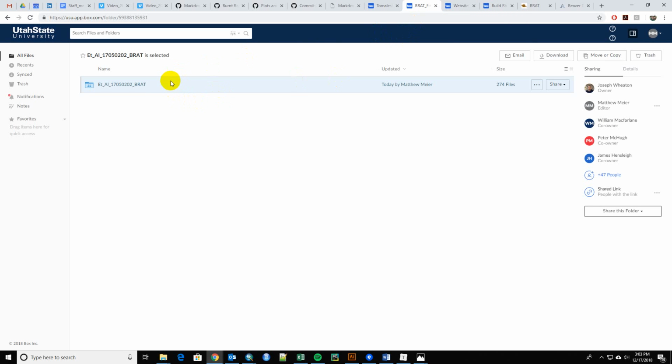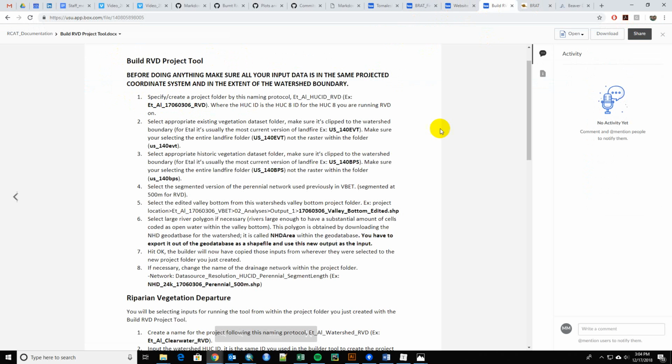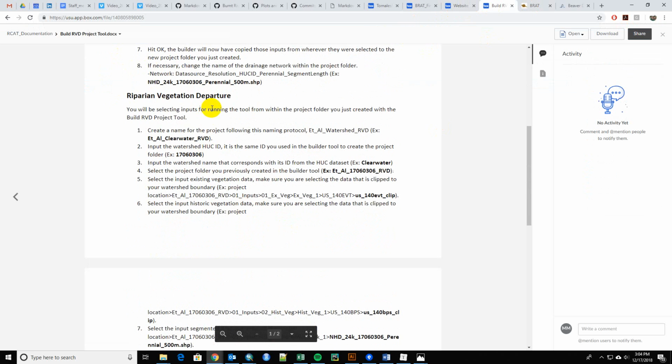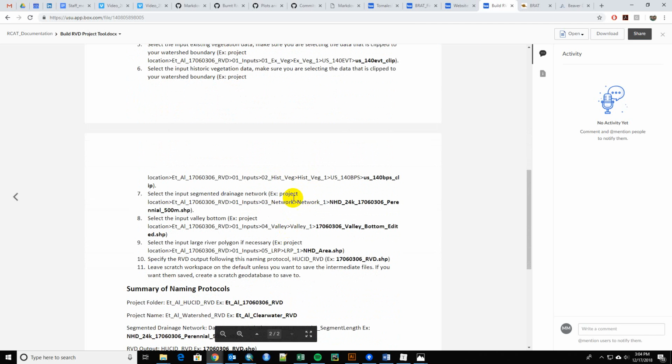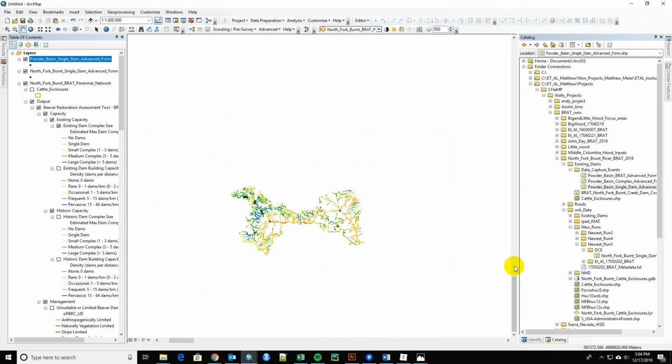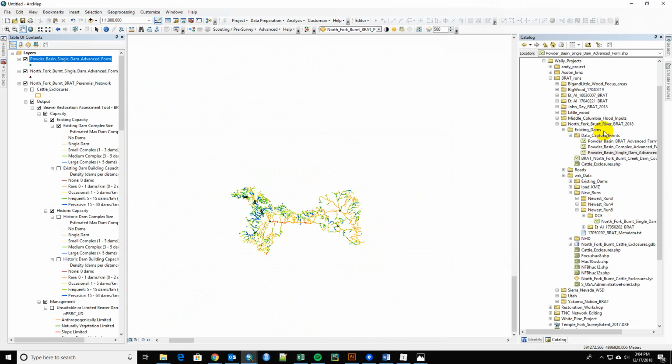I would suggest going with something that has the Huck ID in it, and something like this maybe. I'm going to send you this link to kind of say, all right, what are you going to name your particular outputs? In general, what I do to name the outputs is I will take this, for example, this run.